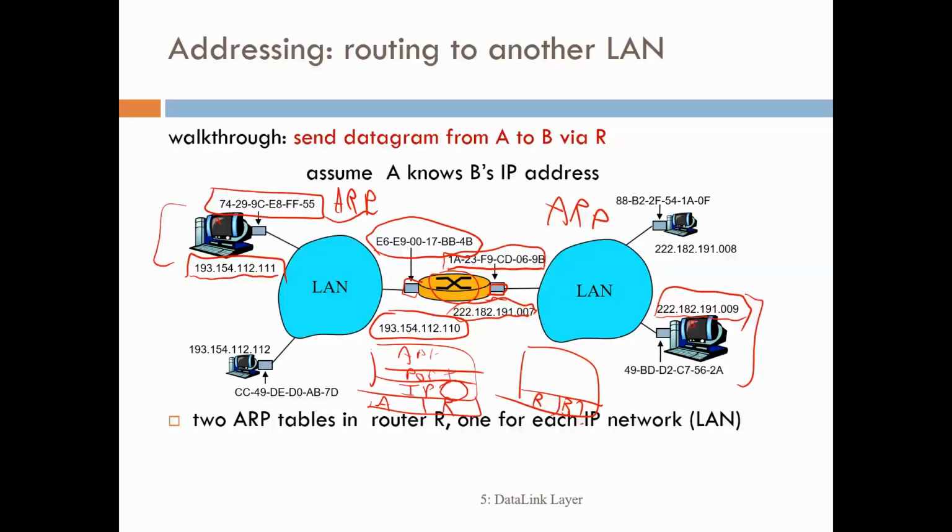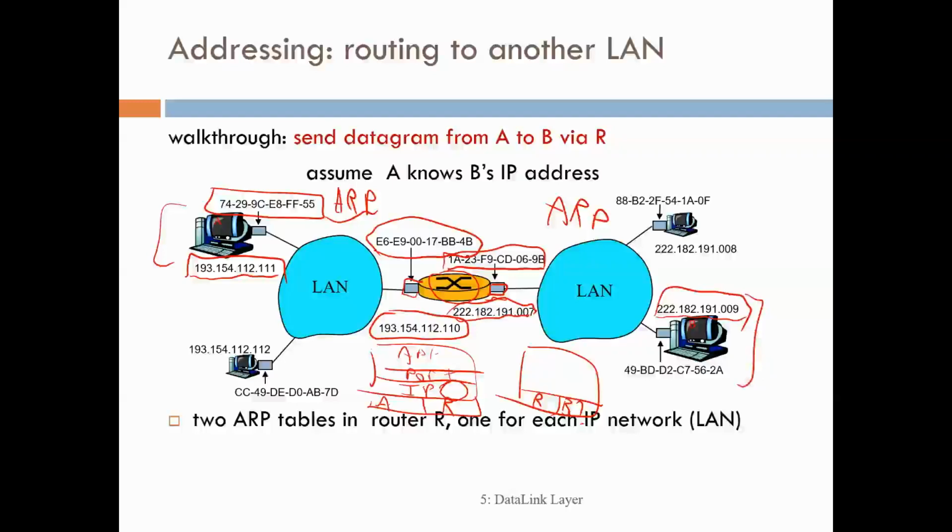So again, just to recap this entire process, A wants to send the packet to B. B is in a different subnet. So in order for A to send the packet to B, it has to send it first to a default router. Whenever your final destination is in a different network, your next hop is a default router. And so for A to send the packet to the default router, it will insert the source and destination IP address of A and B, the source MAC address of A, but now it needs to discover the MAC address of the default router. It discovers it through ARP, sends an ARP query. The interface of the default router that is associated with A will send an ARP reply back to A.